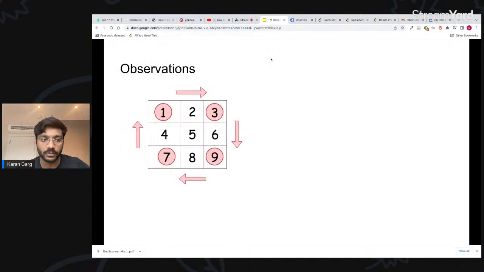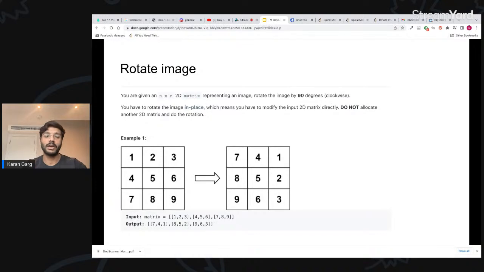If you see the rotation, what we are doing is picking up 1 from the start of the row and throwing it to the end of the row. Then we pick up 3 from the top of the column and throw it to the bottom of the column. We basically replaced 9 by 3. The start of the row is replaced by the end of the row, last row, like this.